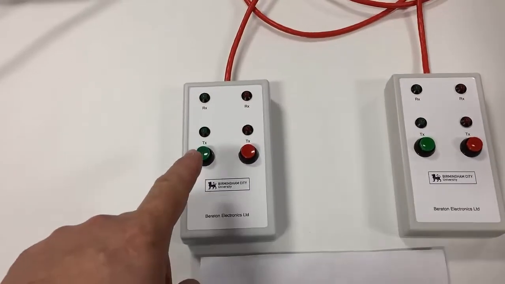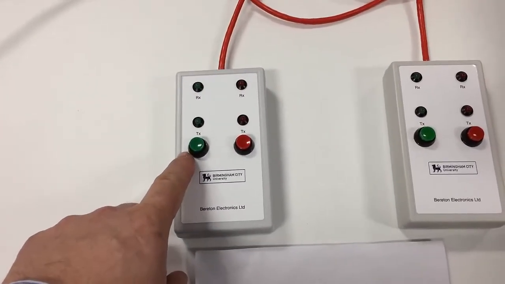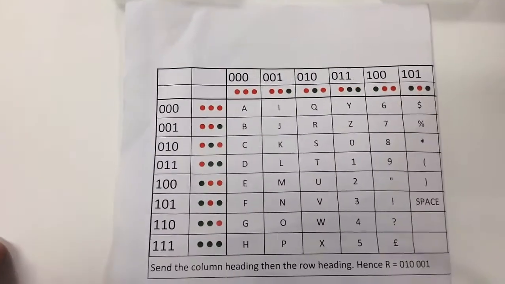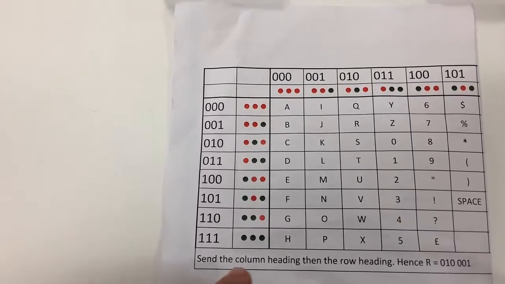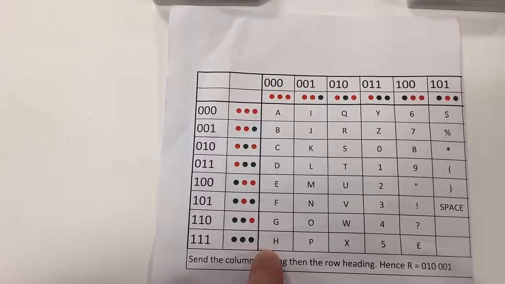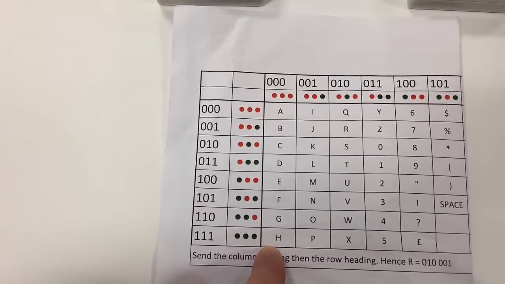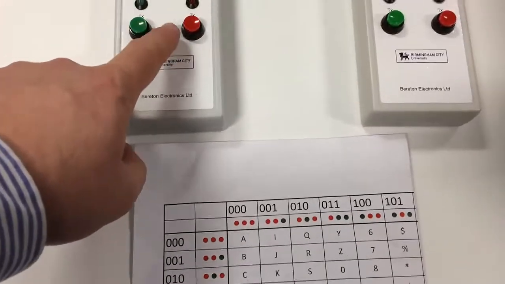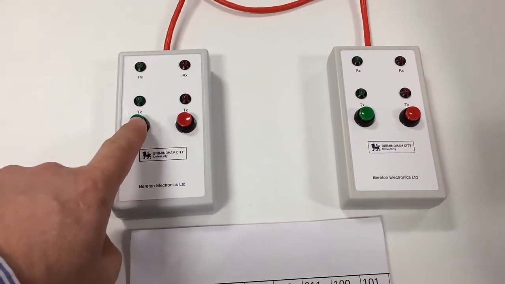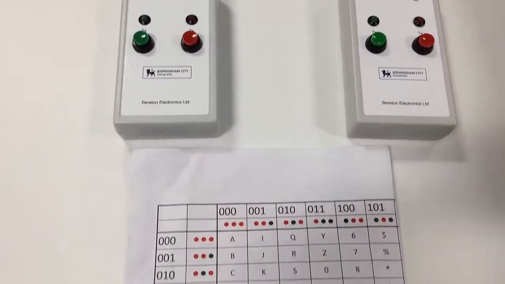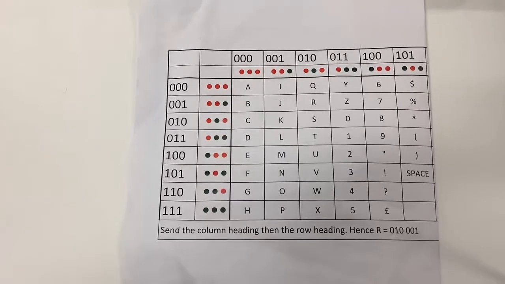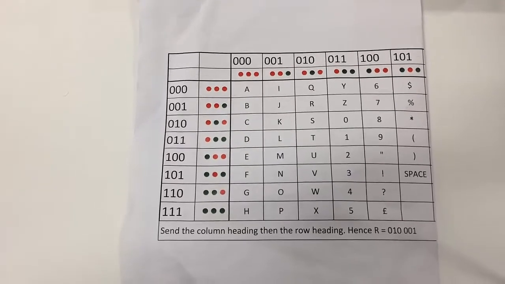We then get the children to work out how to send a message such as hello, where we look at the letter H first of all in the grid, find our H here. To send a H, it's red, red, red, 3 zeros, 1, 1, 1, 3 greens. So we would send a H by red, red, red, green, green, green. At the receiving end, children have the same code and therefore can decode the letter and realise that they've just received a letter H.